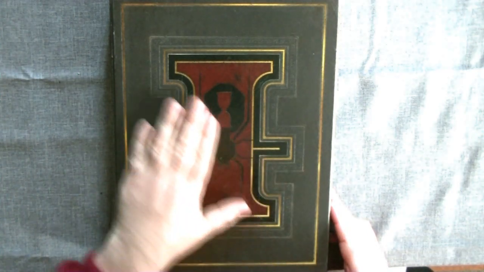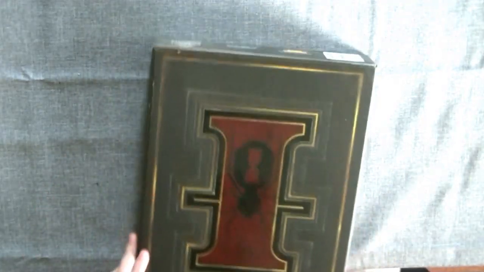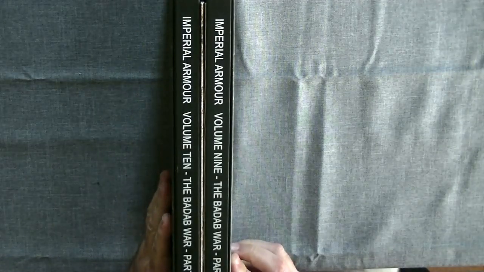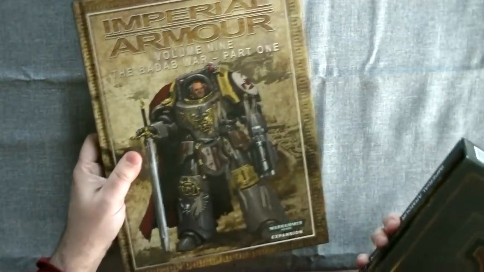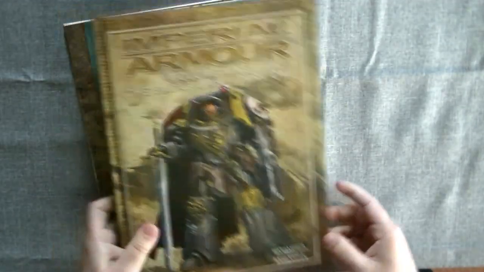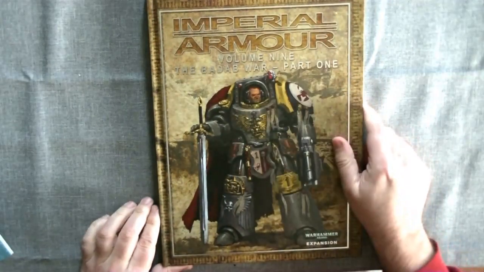This time I'm going to share with you the first volume. So here we have the one from Forge World again, and this is Imperial Armour volumes 9 and 10. I'm going to share the one about the Badab War. This one is the creation of Huron Blackheart. We are going to look at the first volume of this two-part series, Imperial Armour Volume 9, the Badab War Part 1.